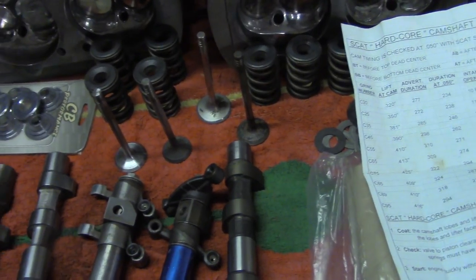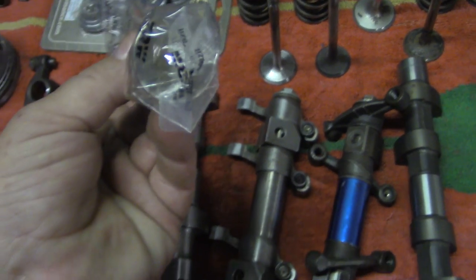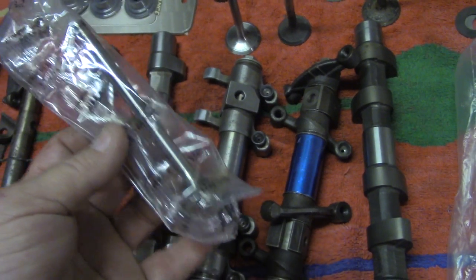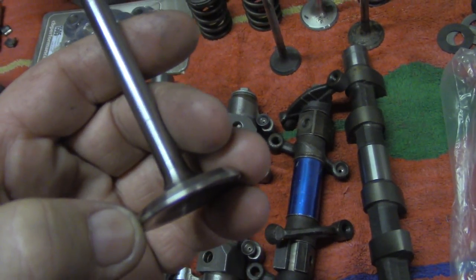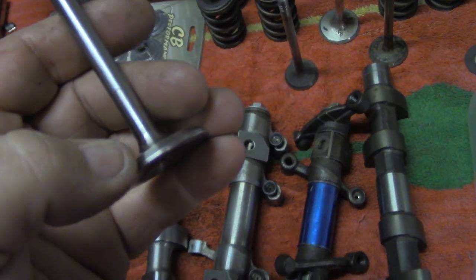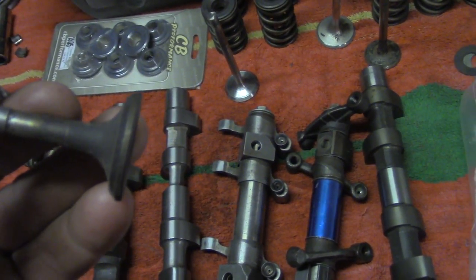The next question was valve size — what do you reface and what do you replace? Traditionally I don't like to reuse exhaust valves; exhaust valves aren't that expensive. When I do a valve job I replace them with the TRW piece — it's pretty reasonably priced and it's good insurance. You can reface the intake valve. You want to make sure that you have a good margin before you reface the valve — that determines whether you can reface it or not. This margin goes away each time you reface the valve; it gets thinner and thinner. Once it gets too thin it will glow, stay hot, and cause detonation. That's another reason I don't like to reface exhaust valves — you have a lot more temperature on that side, and if they're thin on the margin they will definitely start to glow.